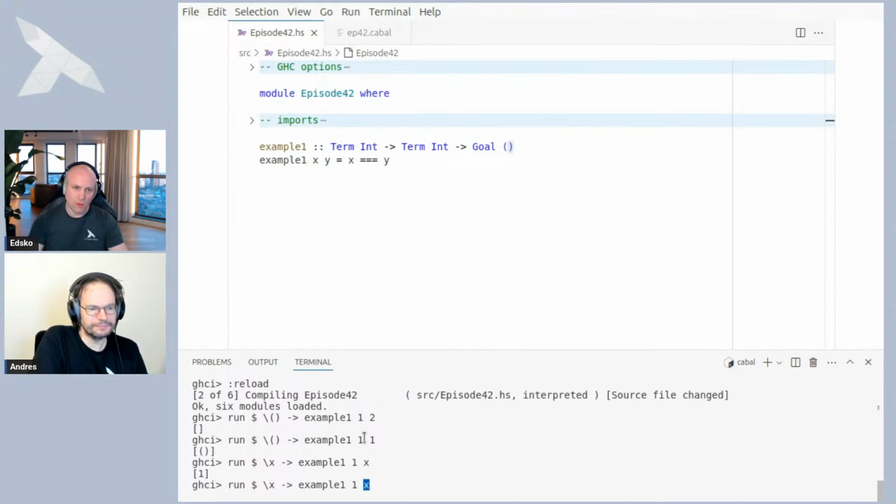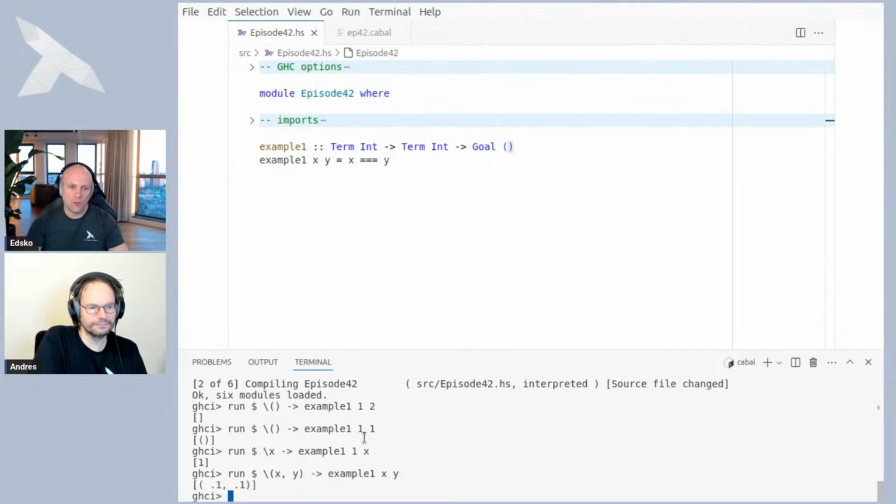We can also ask, for which x and y is x equal to y? What it's going to tell us now is that we don't know what the value of x is, we don't care. We don't know what the value of y is, we don't care, as long as they're equal. So it's this same meta variable. This .1 here is a meta variable standing for some unknown integer, and we're saying that x and y can have any value represented by this meta variable as long as they have the same value.